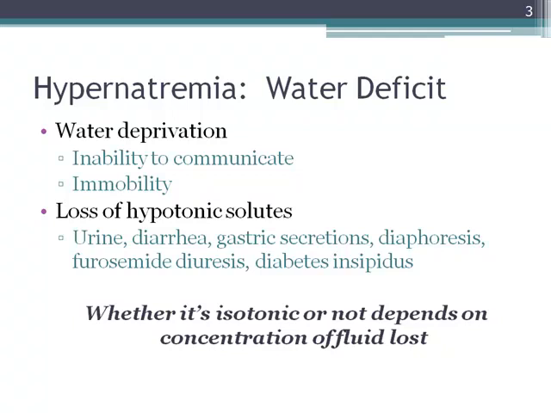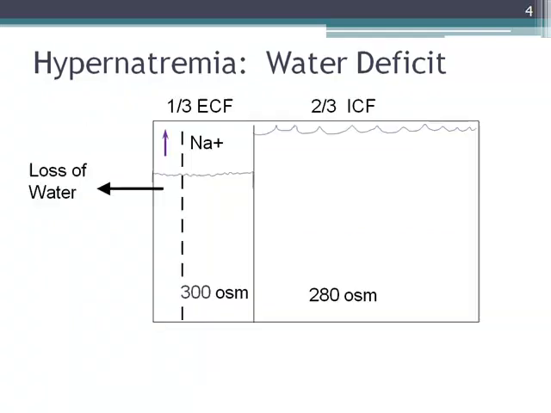So whether we're left hypertonic or not depends upon the concentration of the fluid that's lost. Some of those secretions were listed on isotonic dehydration, but again, whether it's isotonic or makes us hypertonic just depends on the concentration of the fluids that are lost. So if we lose water, that's the best example here, or don't get enough water intake, then we're depleting our extracellular compartment, and we're making it more concentrated if we're losing more water than solutes.